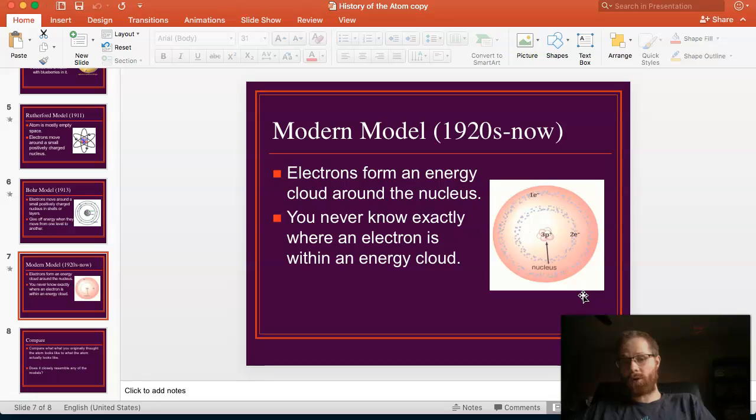This is also called the quantum model. It's kind of a fun word, quantum. Whenever you're watching a sci-fi movie or the Avengers or something like that, an action film with science stuff in it, they always throw in that word quantum. Quantum just means quantized or numbered. There is a number associated with everything in this model. Okay. But an easy way to think about this model is it's just an electron cloud.